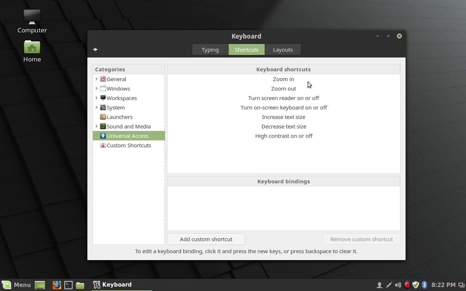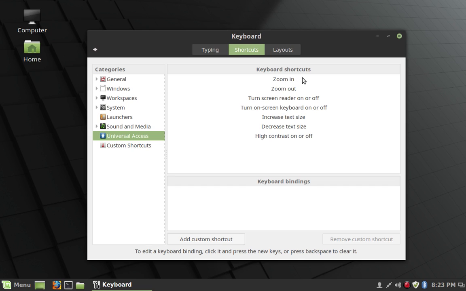If you're using standard GNOME 3, this keyboard shortcuts page may not be categorized along the left. Instead, all the keyboard shortcuts may be in one long list that just has headings for each of the categories. And so if that's the case, just scroll down through that list until you find the zoom in and zoom out options. They should be under a universal access or accessibility heading. They are in there, you're just going to have to go through a ways. It's, I think, in the bottom half of the list.